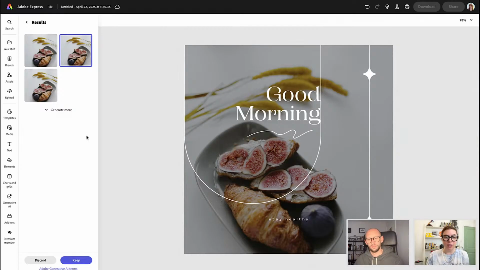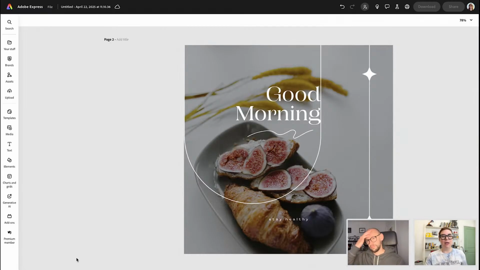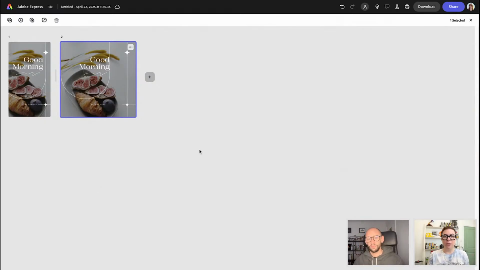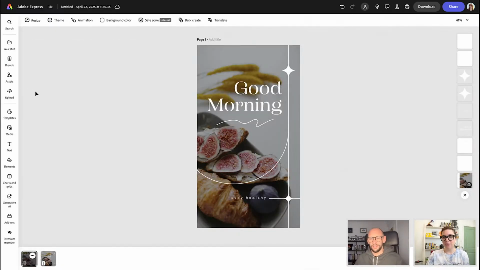You'll get a few different results here, and this is generated with Adobe Firefly, which we can talk more about. But the good thing about that is the way the model is trained is it's designed to be commercially safe. So you can use this for your small business or your big business or your personal life and not have to worry about what the model's trained on. So that's pretty cool. I love this. Yeah, I think that's great.